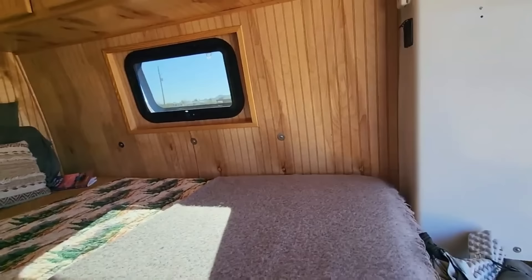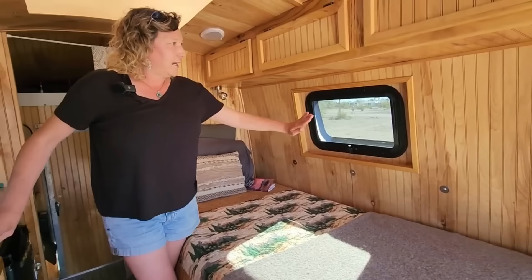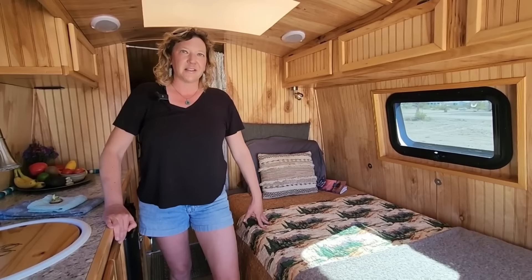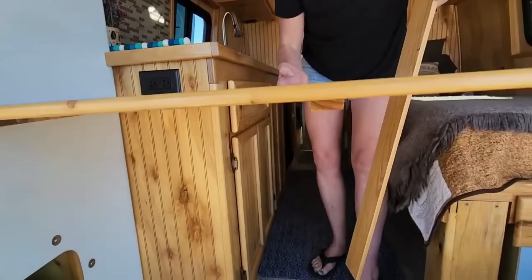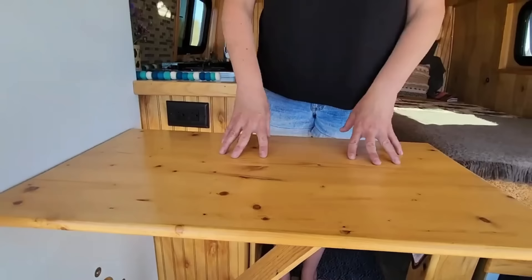The bed setup has actually changed since the van build was done six years ago. I have an uncle back home who does upholstery. I used to have two mattresses measured off a camping pad, so I could do one person up, one down if a friend came along. But they didn't agree with my back, so I pulled my twin-size mattress out and I sleep a lot better on this. And this must be storage in here? Right — you access that from the back. And up here is more storage. I like to do a lot of cooking and this gives me a little flip-up table. I do all the cooking and lay out a taco bar or scrambled eggs, and friends come up and get their food and keep the mess outside.